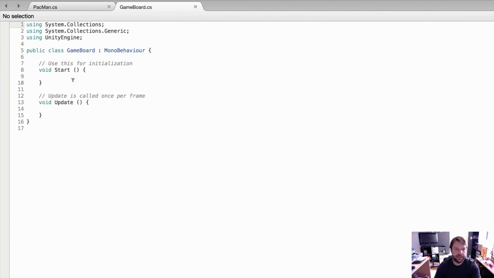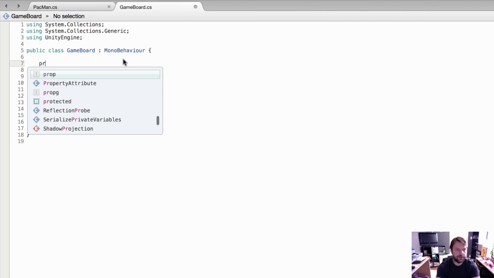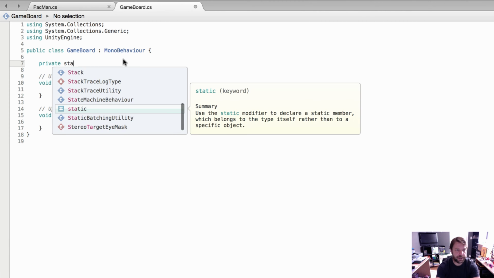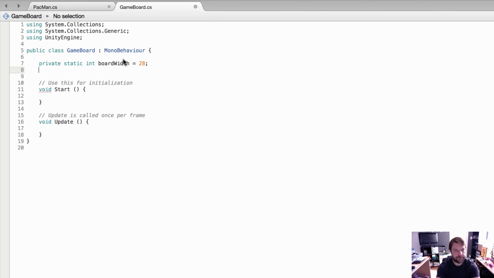Okay, in the GameBoard script, we've got our Start and Update methods. The first thing we're going to want to do is create two variables. One is going to define the width of our board, and the other is going to define the height of our board. And those are not in pixels or anything, those are in actual units. So we're going to create a private static int called boardWidth, and set that equal to 28.